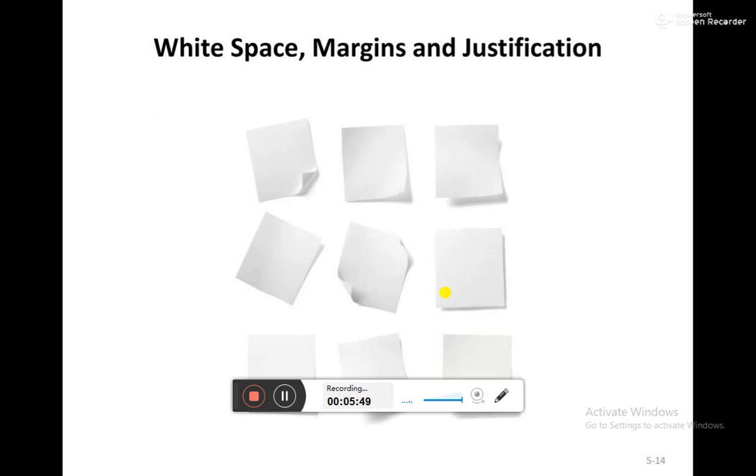However, justified type needs to be used with care and is not a good choice for most routine business documents. First, it creates a dense look because the uniform line length decreases the amount of white space along the right margin.